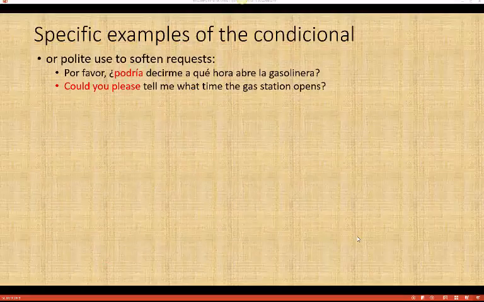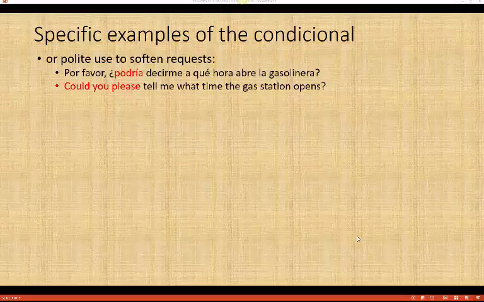We use the conditional to be polite or to have some type of softness about our demeanor when we speak to people, to ask for a request. And I do this all the time with you guys joking around. When you ask like, ¿Puedo ir al baño? Meaning, can I go to the bathroom? And I always say, I don't know, ¿puedes? Can you go to the bathroom? When really what I'm looking for is the polite way of asking, the may I, or could I, or would I be able to go to the bathroom, which would be the use of the conditional.